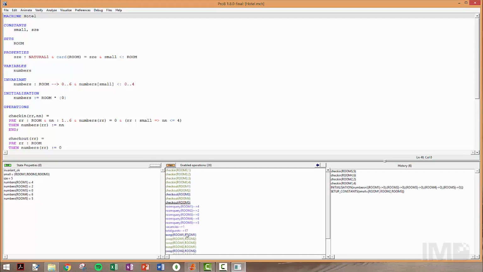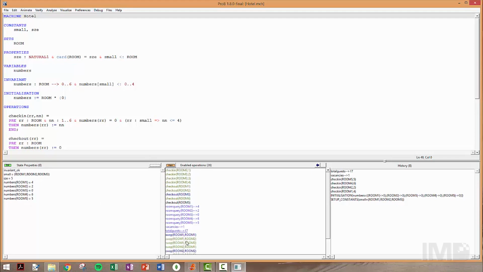Now if we ask the vacancies of this hotel, we get 1 as output, meaning that we have only 1 room empty, which, as we know, is room 3 here. Now if we ask how many guests we have using the operation total guests, we have 70 as output, which corresponds to the sum of the numbers of guests of all the rooms.